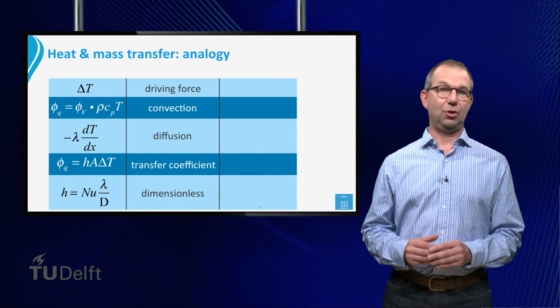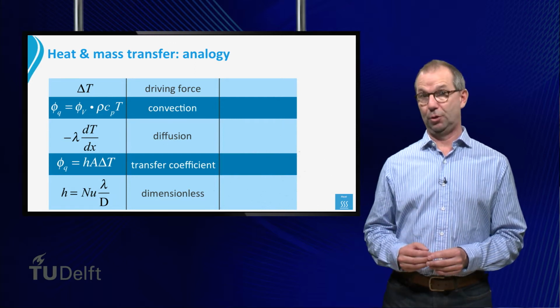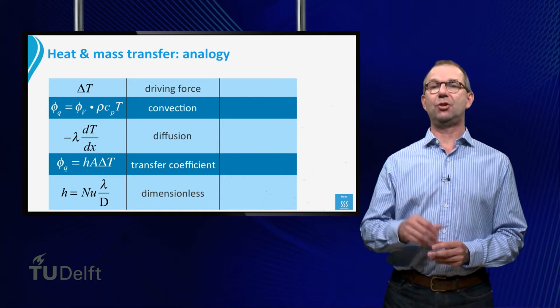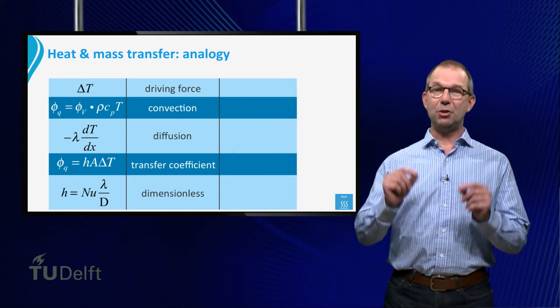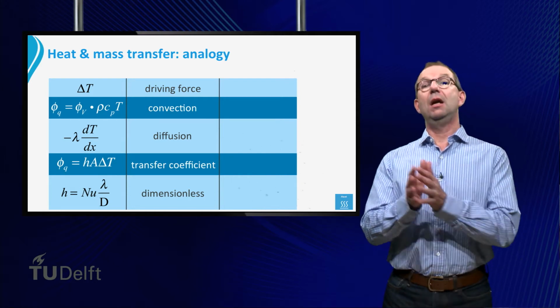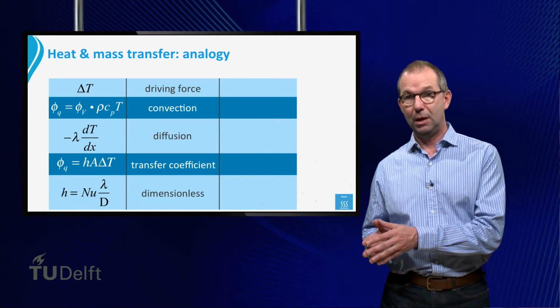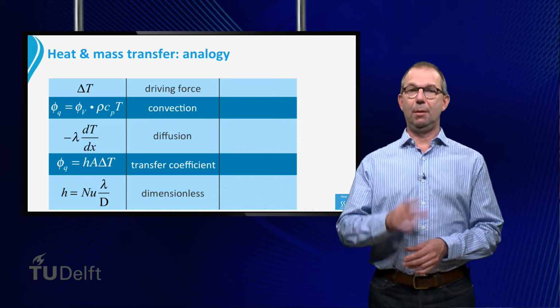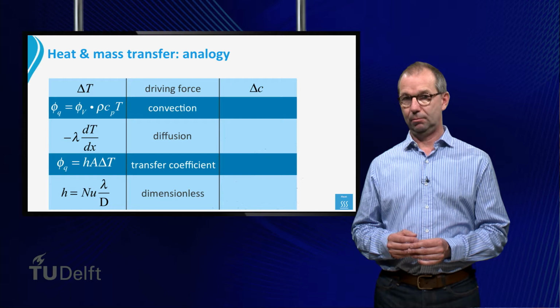In today's lecture, we will look at mass transfer. In principle, we should develop a new theoretical scheme. However, there is a strong similarity between heat transfer on the one side and mass transfer on the other side. This can be understood if we look at the different ways mass can be transported.